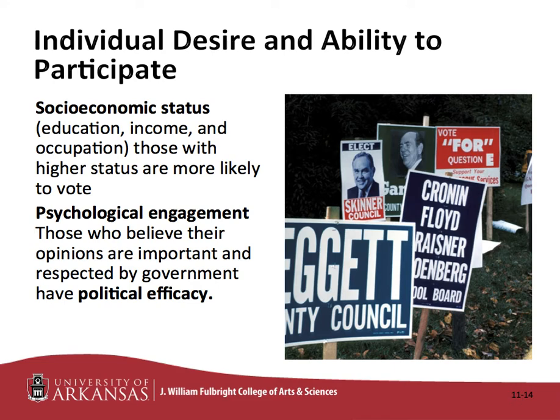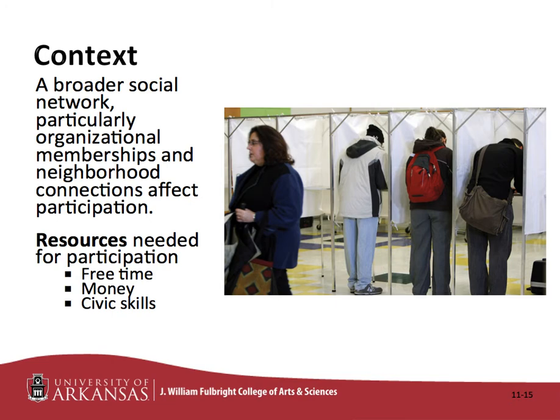One of the key ones is the idea of psychological engagement. People who believe that they're politically efficacious, in other words, they think that their opinions are important and are respected by government officials, are more likely to vote, obviously. Context likely plays a role. Within our broader social networks, especially if you belong to organizations or have neighborhood connections, if you see the people around you are voting and voting is important for them, then you're more likely to vote.